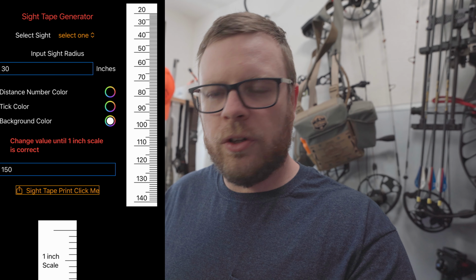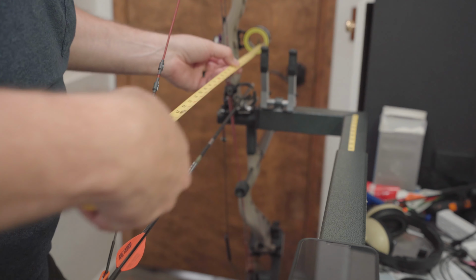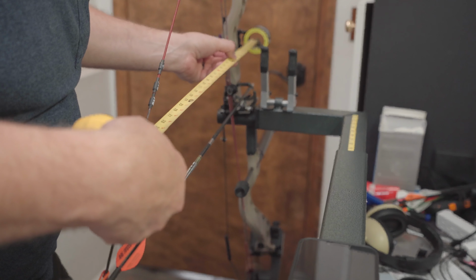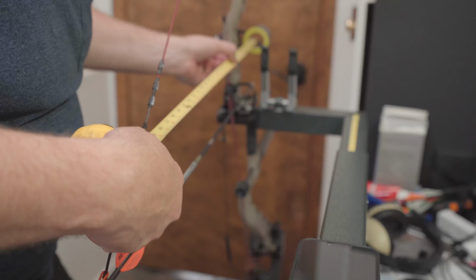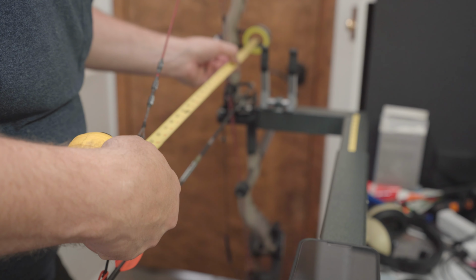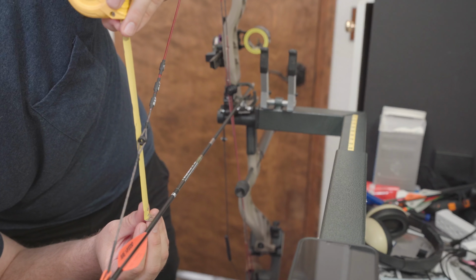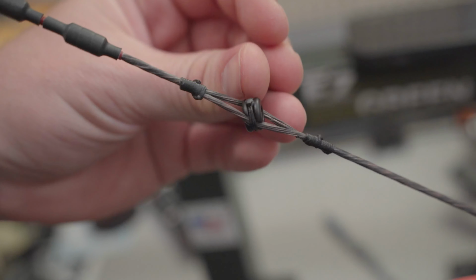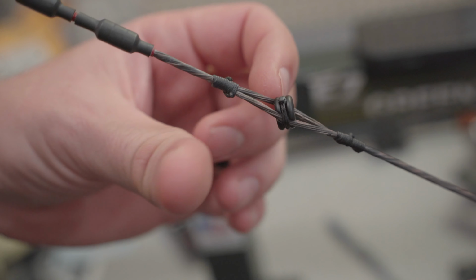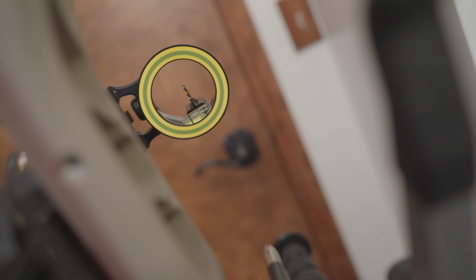So the first thing, and I'll show this on screen, there's two measurements you need to take off your bow. The first is the sight radius, and we're going to show exactly how to take that. And the second is arrow to peep. Both of these measurements need to be done at full draw. So sight radius is the measurement from your peep to your 20-yard pin, and it is important that your sight is set for a 20-yard pin. You can change it later on, but for initial setup, we need a distance to that 20-yard pin.